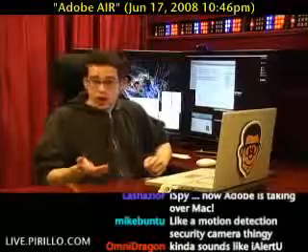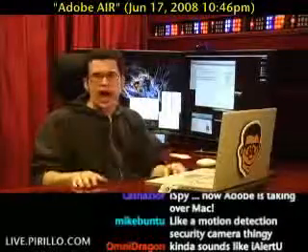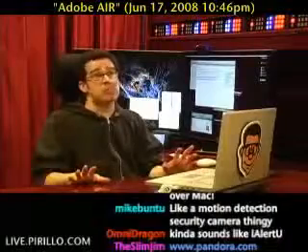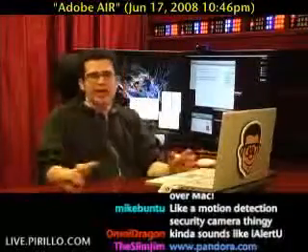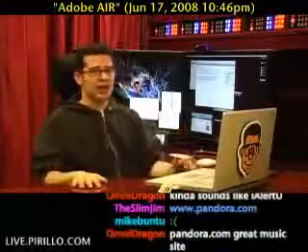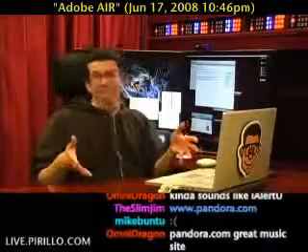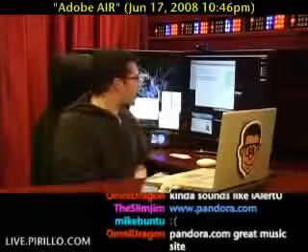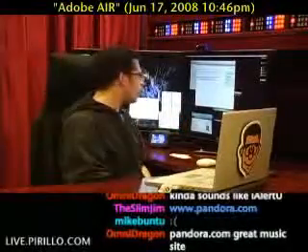Well, Pandora officially released an Air app, but it sucks. I mean, it is bad. It's just horrible. Like, all they did was wrap their web page into an Air application, and everyone's going like, ah, bleh, and so no one likes it. So there's another application called Pandora Boy. That's one word.